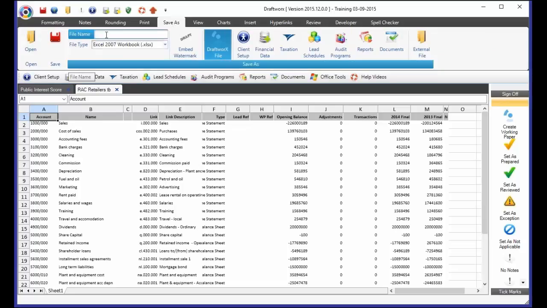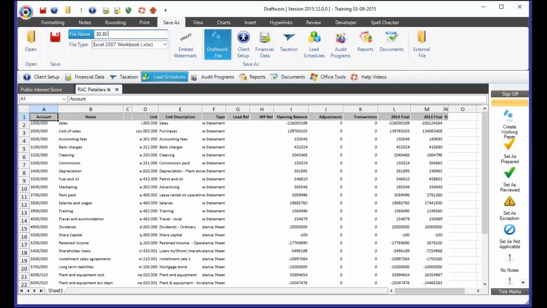Now let's just say for instance this is a fixed asset register. That's a common one. You get the fixed asset register from the client. You actually want to make it part of your file. You would first go and specify the section that you're wanting to include this file in and basically give it an index number. So I know section 30 relates to PPE and let's call it 30.30. Put in a space between the index number and the name and we're going to say FAR, fixed asset register.